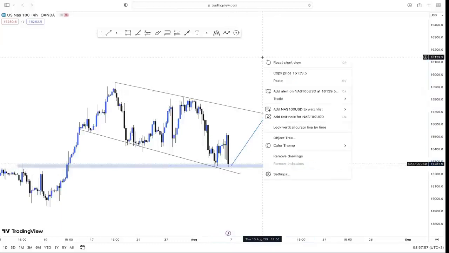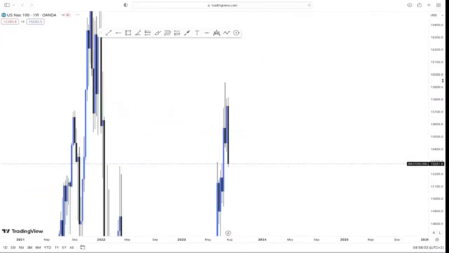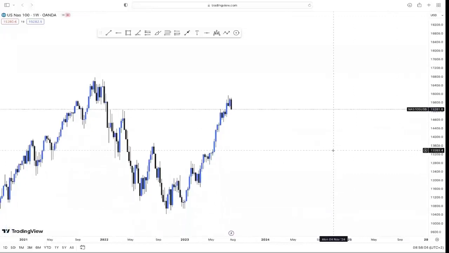But at the end of the day, when we analyze, we start from a weekly time frame. Let's take it straight to the weekly time frame and see what we have. We have a good retest, whereby the market is going to retest and start giving us buying opportunities. So it's very important to master that and know very well that when the market reaches a certain point, it is going to retest and start giving us buying opportunities.